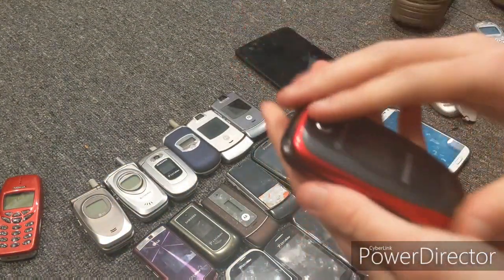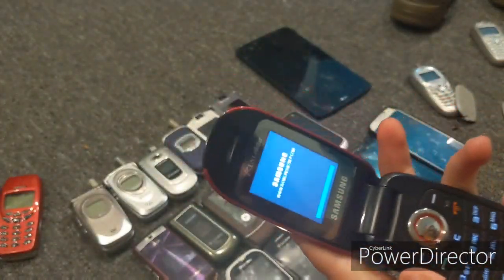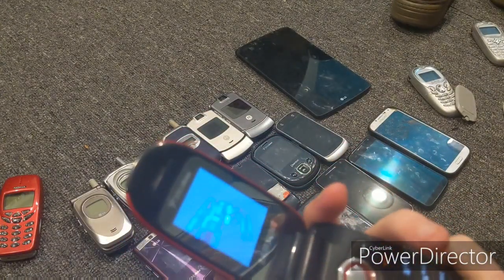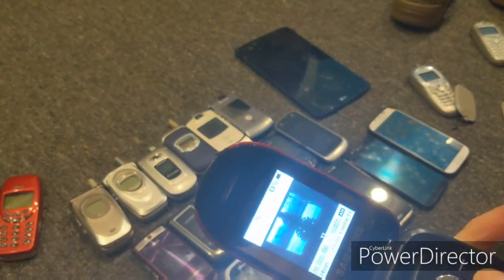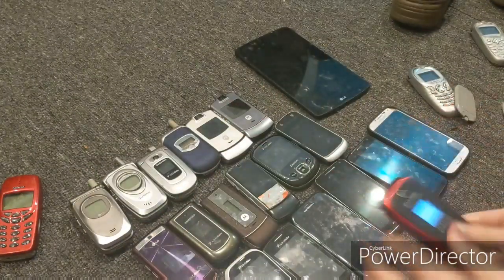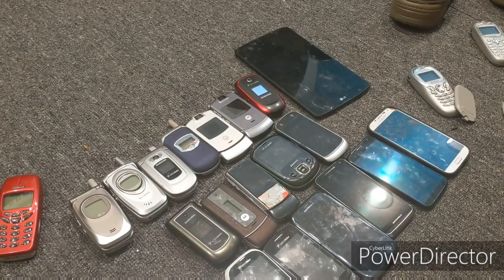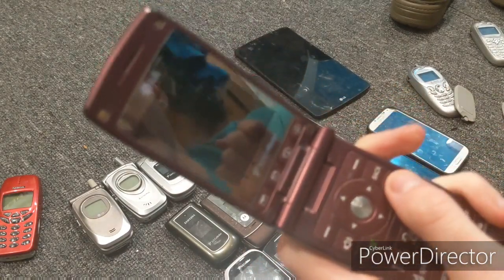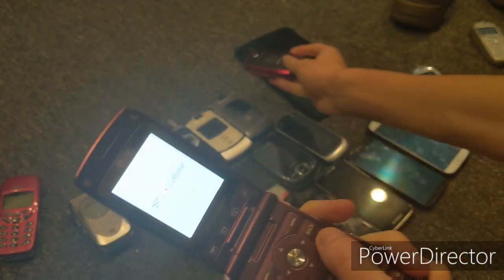And then we have a Samsung U.S. Cellular phone. I really should know the model numbers of all these, but I don't. And this is a picture from 2016, if you're wondering. Story on this, I actually lost it in one of our old plaid couches, and I found it when we were throwing them out, and that's kind of cool. So this one has a whole bunch of pictures from 2016 on it, so that's pretty cool.